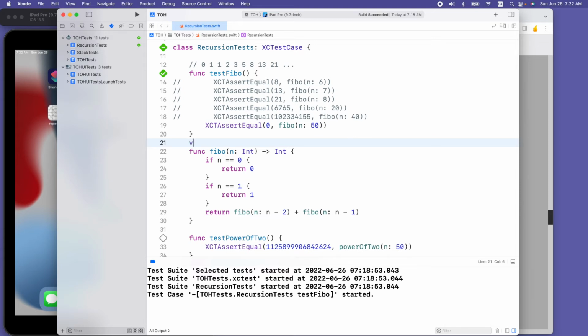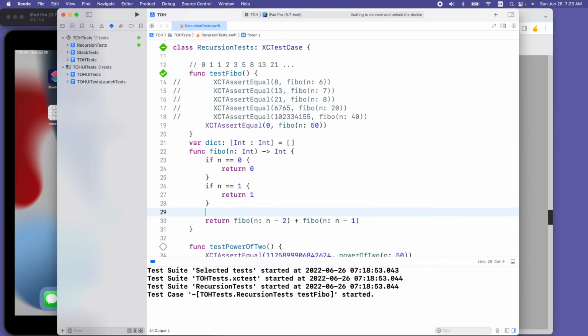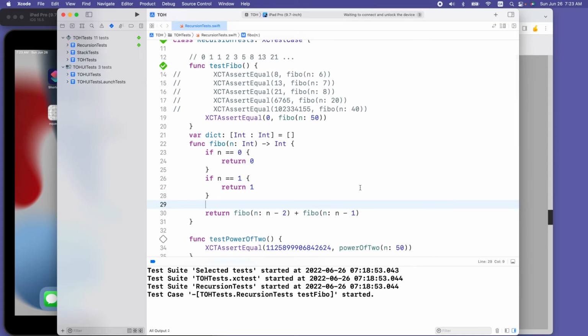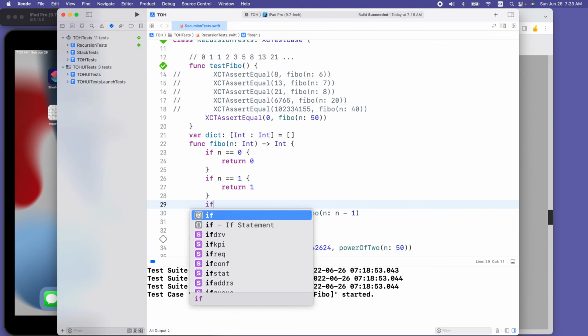So we defined our var dictionary. Okay, so dictionary, the data type is int to int, so equals empty. So before we make the recursive call, right, of that, we can check if we can find.